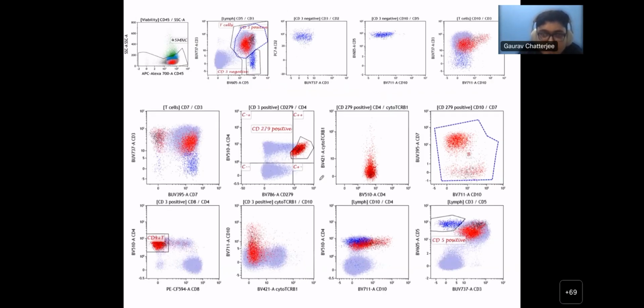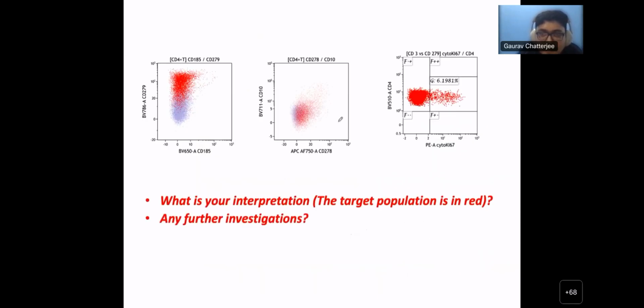Okay, so let's go back to our case now. We have discussed the concept of TRBC1. So in this case, again, the abnormal T cells we can see CD4 restricted, CD10 positive, PD1 very bright, some amount of CD10 is there. Some additional markers we did, like this ICOS. ICOS is also positive a little bit.